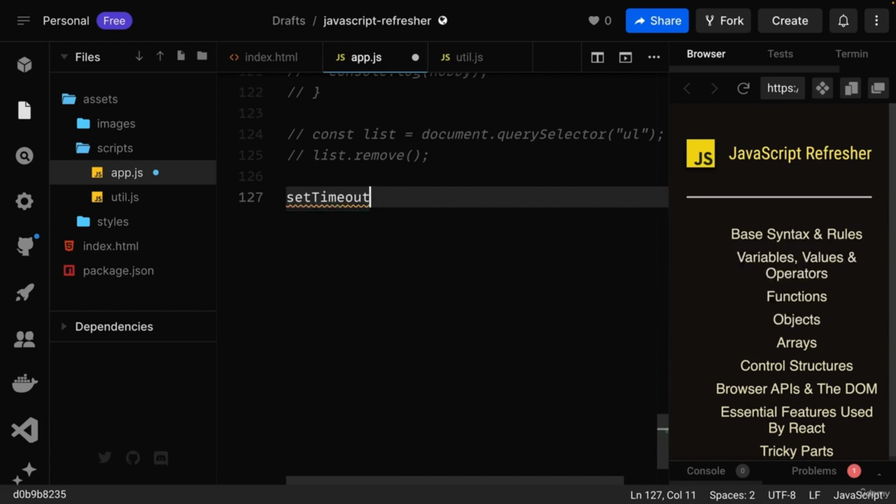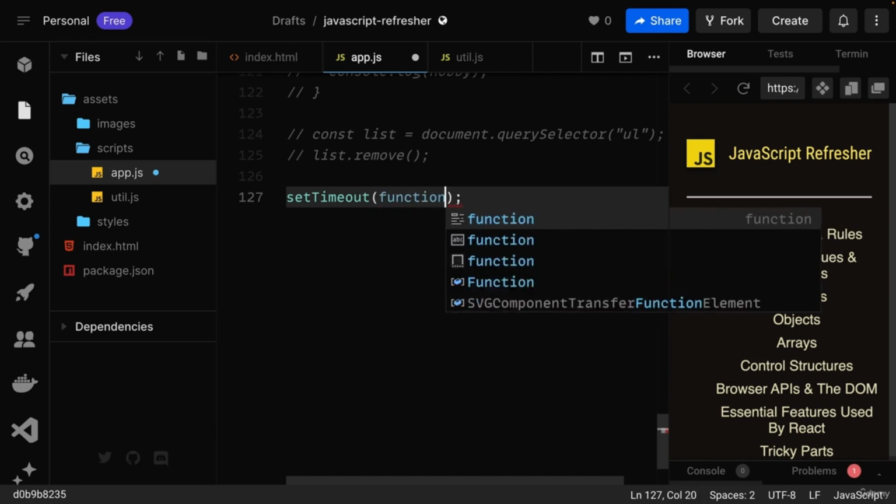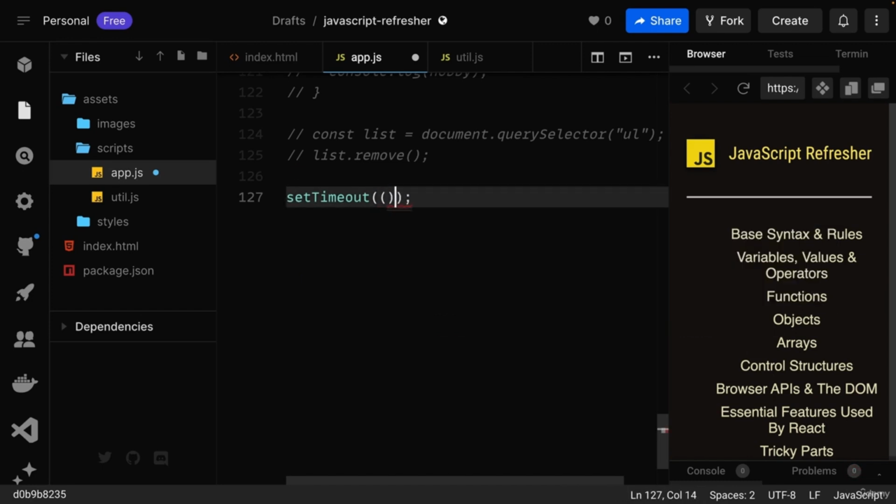For example, we could set a timer with help of the built-in setTimeout function, a function that is provided by the browser. Now, setTimeout wants 2 input values. It accepts 2 parameters. The first input value it wants is a function itself, though. A function that can be defined with the function keyword or as an arrow function. Now, what's really important to understand here is that what we're doing here is we're creating a new function. An anonymous function here, since it has no name, but nonetheless a function.